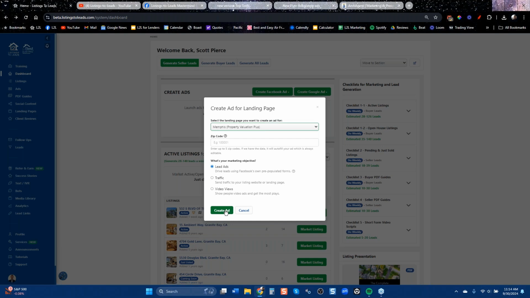What you don't get on this ad though is the address. If I click on traffic, it's going to drive people to the page itself. And I'll show you what the page looks like in a second, but you're going to get the address, but you're almost 100% not likely going to get the phone number. You might get the email address. A lot of people don't even like to give up an email address.